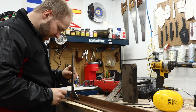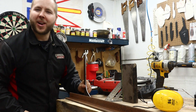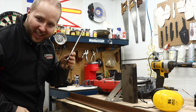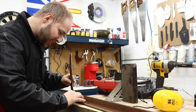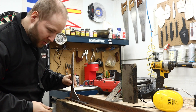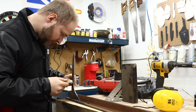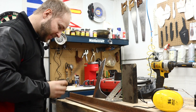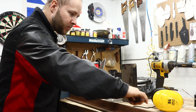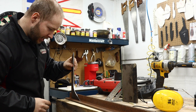Angle iron here is not going to be the best look — a piece of flat plate with a full weld around it would look nicer — but I just can't use up that last piece of 3/16" plate that I cut this out of. So we're going to go with angle iron because it'll do just as good a job, and angle iron is a lot cheaper and easier to source.